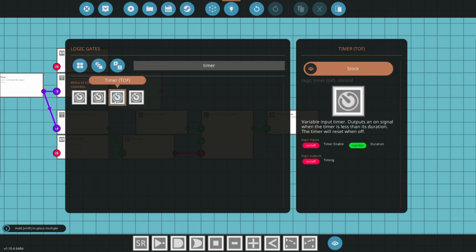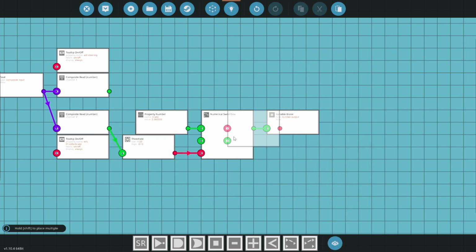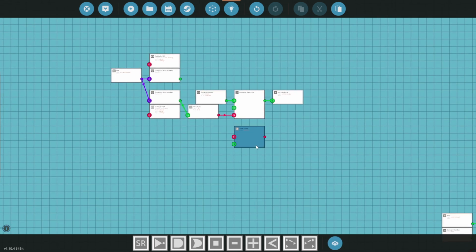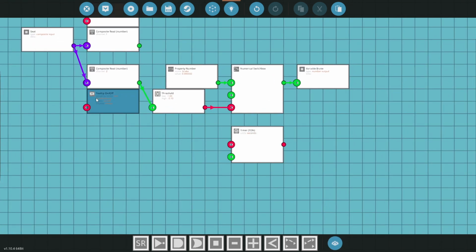For that, I'm going to use the node that outputs an on signal when the timer reaches its duration, so TON. I'm just going to put that here and say that if you're holding the brake for a set amount of time, then it does this.